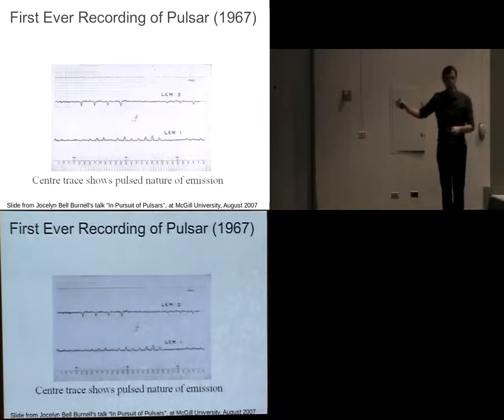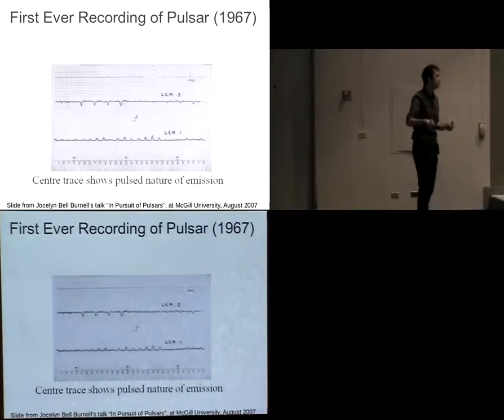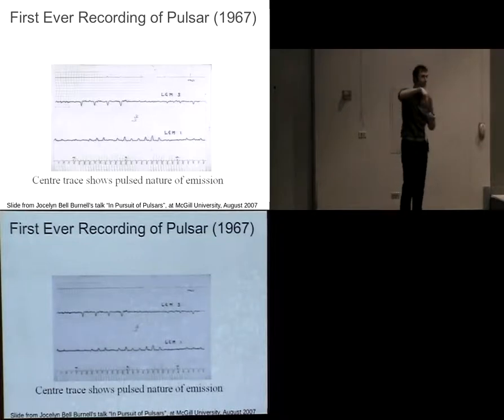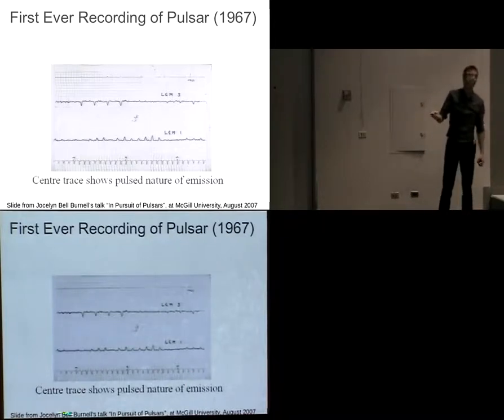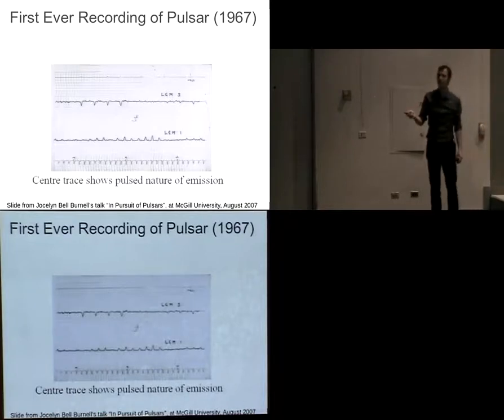So they went around to some of their friends, and they got a faster strip chart recorder. That is, the pencil that sort of squiggles on the piece of paper, they got the paper to move faster. And what they recorded was these signals, familiar from what we showed earlier in the lecture. And underneath here, this is a clock. So this is telling them exactly kind of, I guess, 4 times a second or something like that. And this slide, by the way, was shown by Jocelyn Bell when she gave a talk when I was at McGill in 2007.